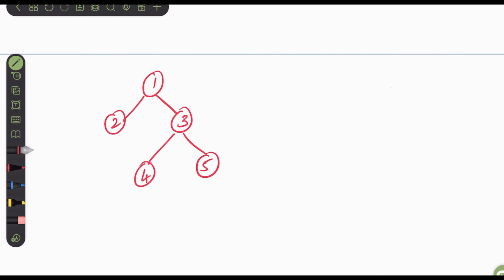There are two ways to traverse through a binary tree. One is DFS and the other is BFS. DFS stands for depth first search and BFS stands for breadth first search. As the name suggests, for DFS, we go to the very last leg of a binary tree and start processing that node, versus in breadth first search, we process all the nodes at the same level.